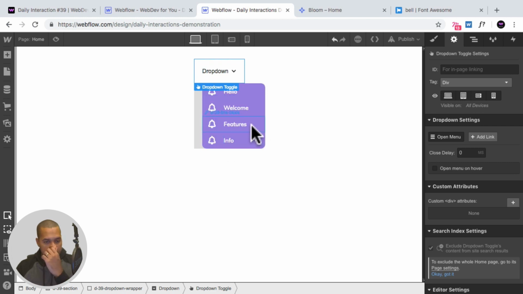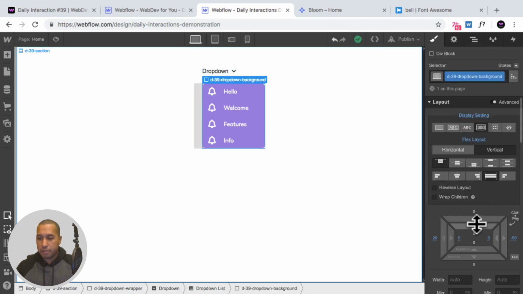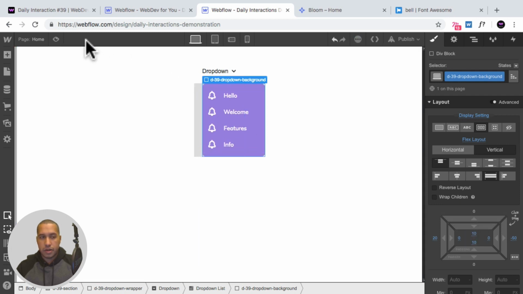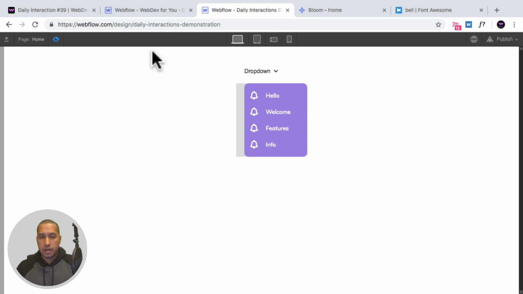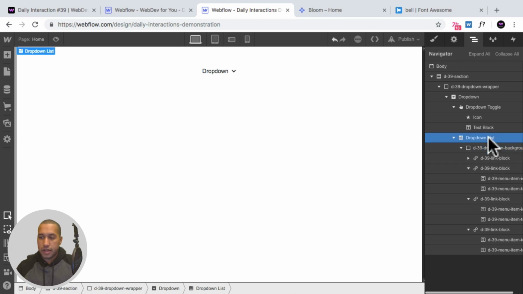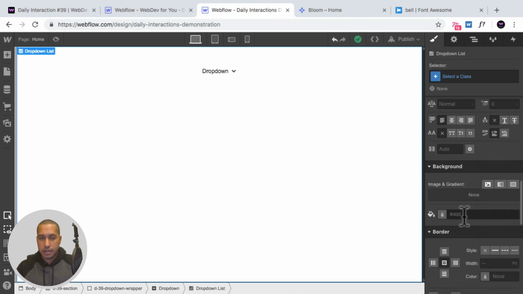Okay, and these are just styling things that I'm doing here. You can style it however you'd like. And then also for the drop-down background, I'm going to add some padding to the bottom and the top. So there we go. So if I preview and I click, looks good. So we notice we have this gray here, and that's because the drop-down list, if I select it here, has a background of DDD. The hex DDD, so it's kind of like a gray color.